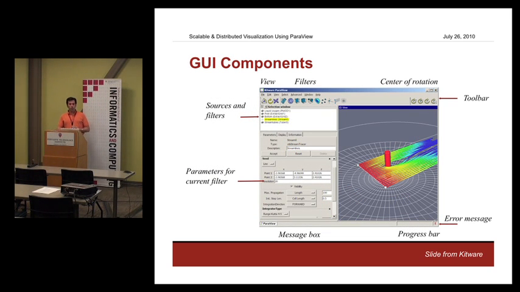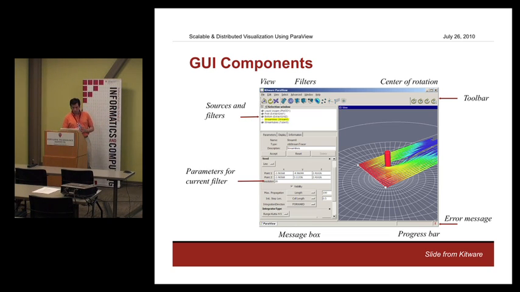So let's look at some of the GUI components that you have in ParaView. This is a slightly older screenshot that I have here, but you can actually bring up one or more render windows. It's not until the third version that you actually have more than one window open at a time, so that's really nice.